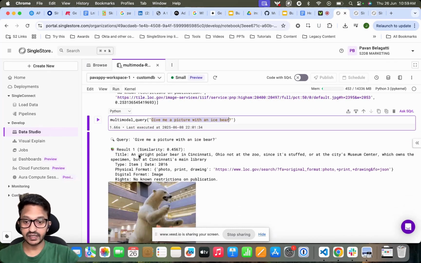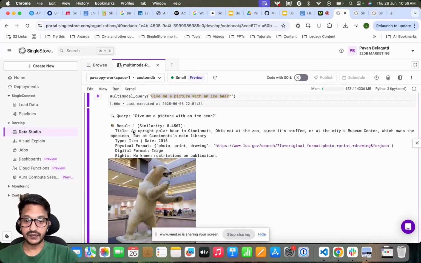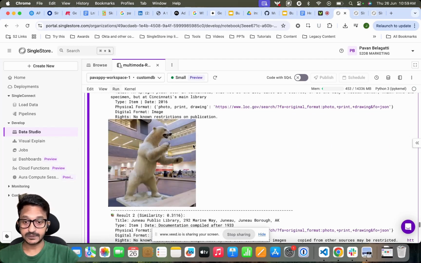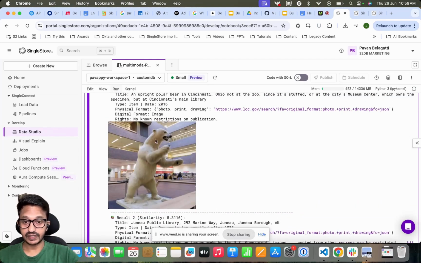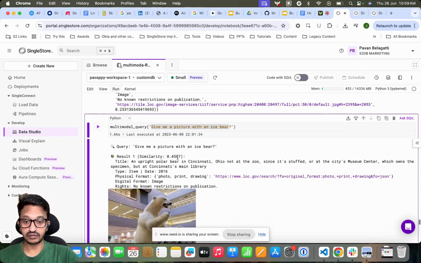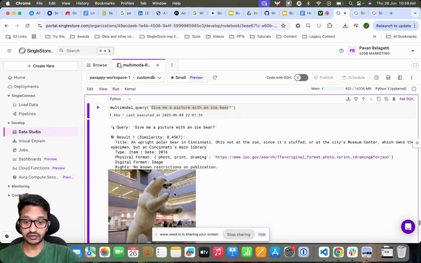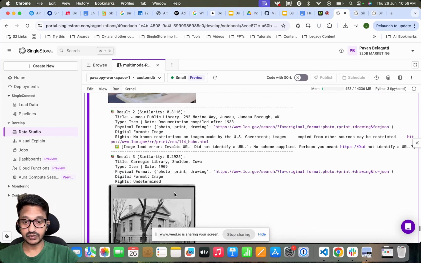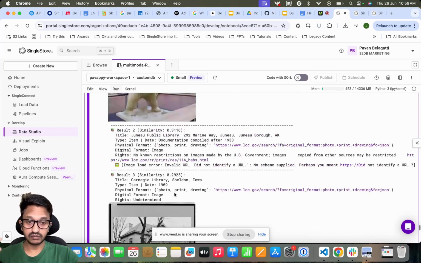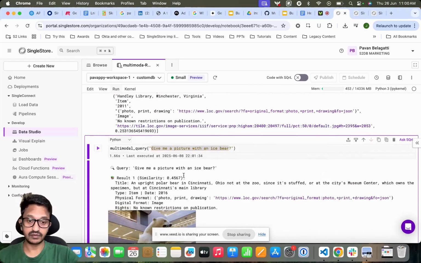If you ask that query, it will give you a similarity score and the result saying, "An upright polar bear in the city, Ohio, not at the zoo since it's stuffed, or at the city's museum center, which owns the specimen, but at this main building." It will also show you the picture of that bear and how it looks. So that's how multi-modal RAG works.